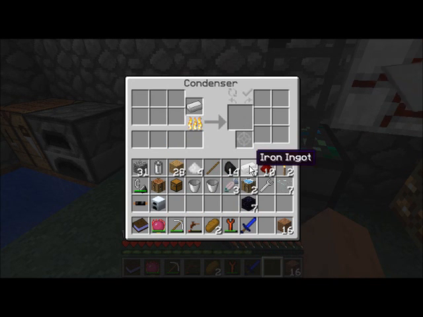So now if we put our Mobius fuel in here, we can throw a piece of iron maybe. And that will condense up into the gold stage. Here, let me show you with cobblestone. Throw cobblestone. And this will cook it from cobblestone to iron. And then from iron to gold.